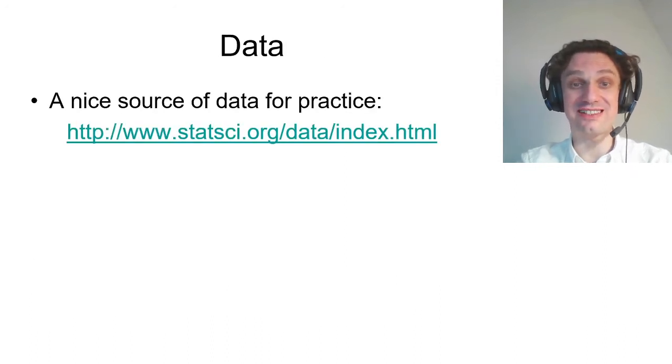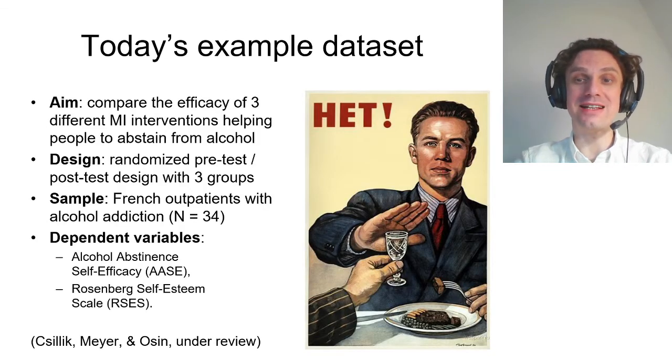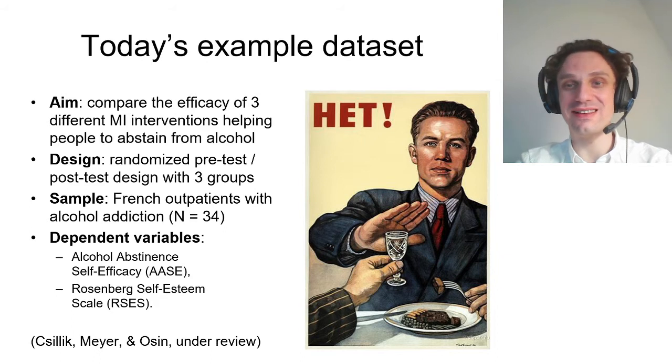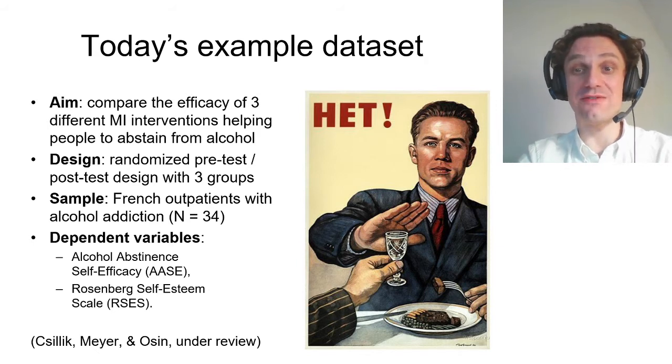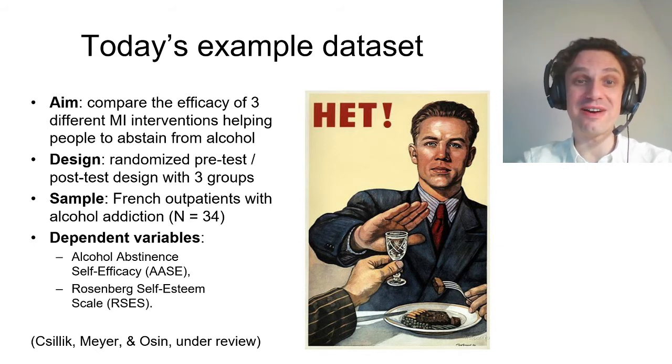If you're interested in practicing the general linear model, by the way, there is a nice website with lots of experimental data for practice. Today we will explore three instances of the general linear model, three different models within its framework, using as an example one dataset that I was working with last week. It was a French study conducted by my colleagues where they compared the efficacy of three different counseling interventions aimed to help people abstain from alcohol.